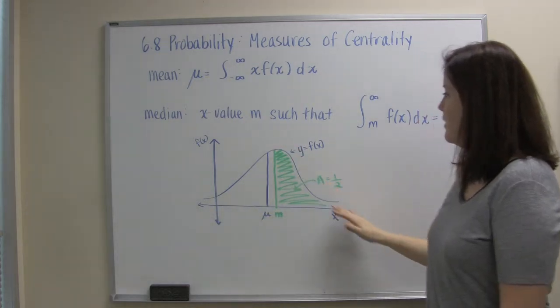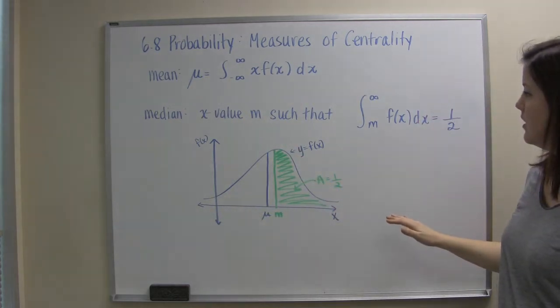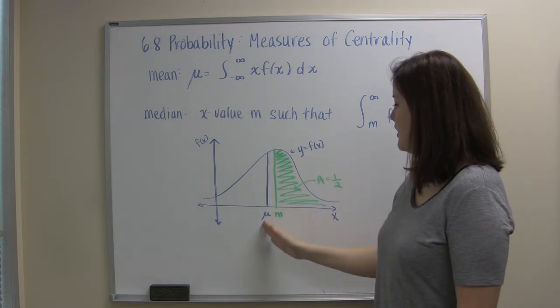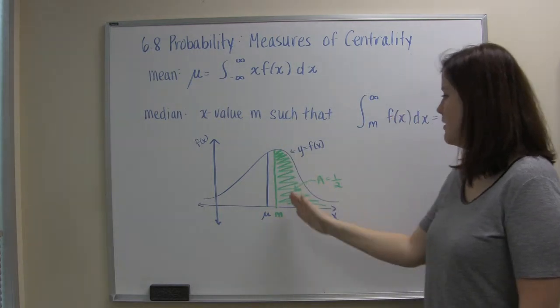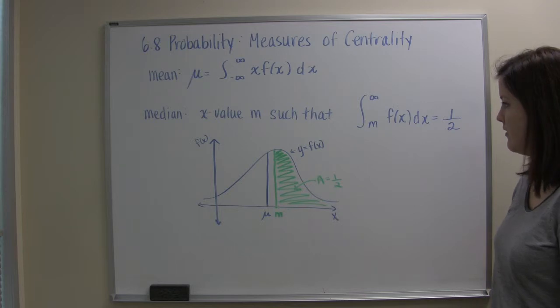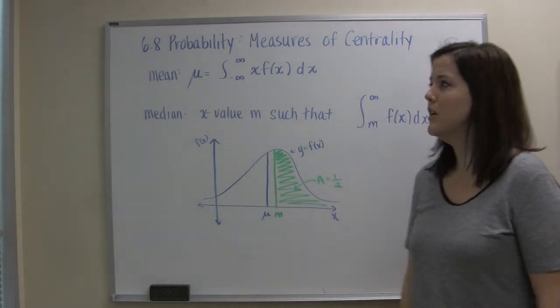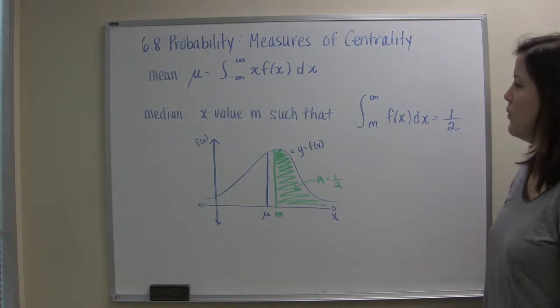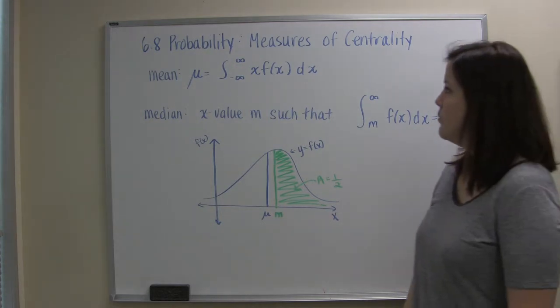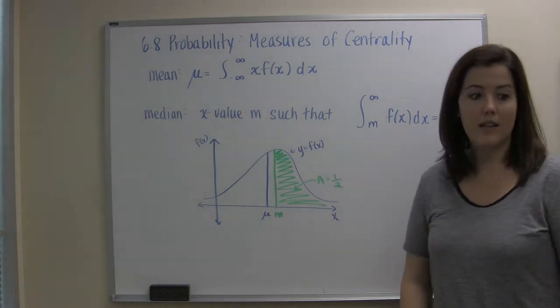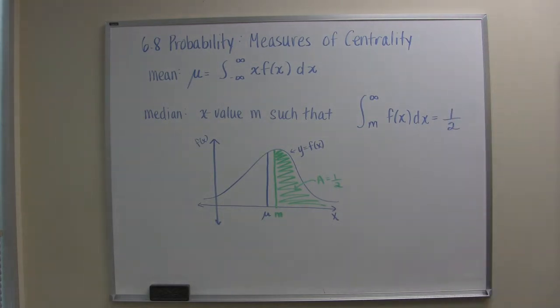Say you have some probability distribution like so, and it may be the fact that the long run average occurs here, and maybe the median occurs here where the area under the curve is 1/2. So you're not guaranteed that the mean and the median are the same unless you know that you're working with a normal distribution. So what we're going to do is we're going to practice finding both this mean and this median. And so let's go ahead and do that with the problem that is on your handout.